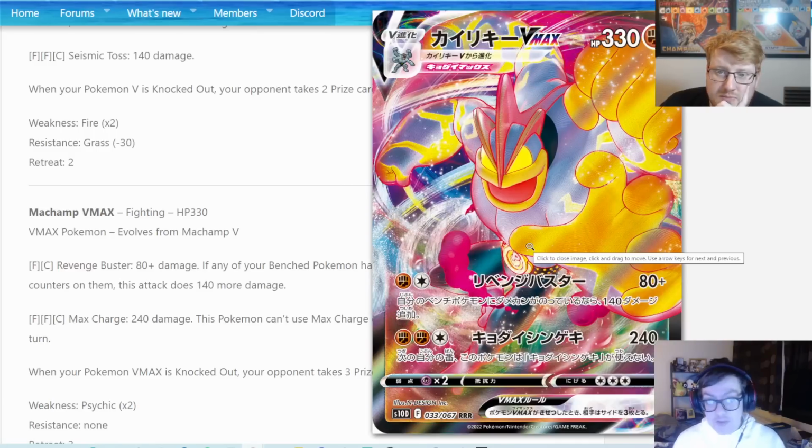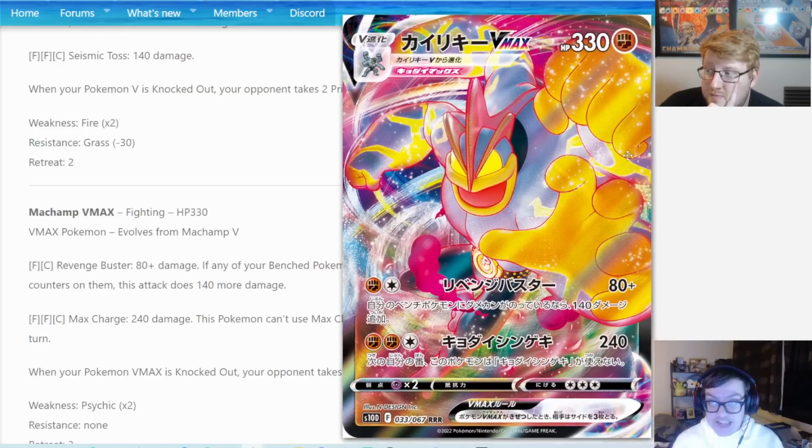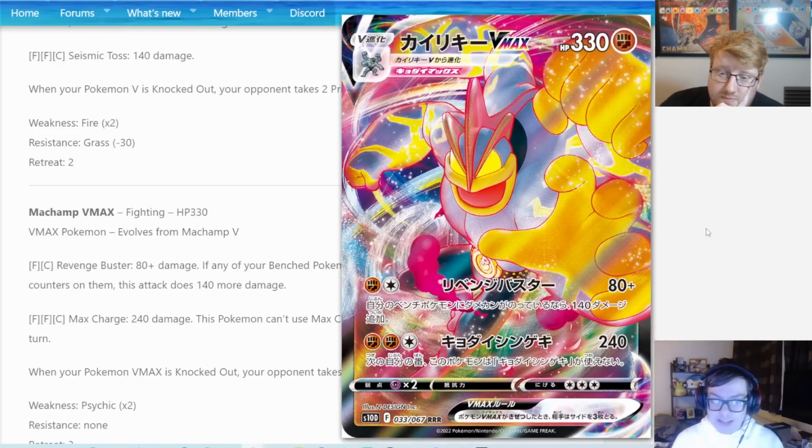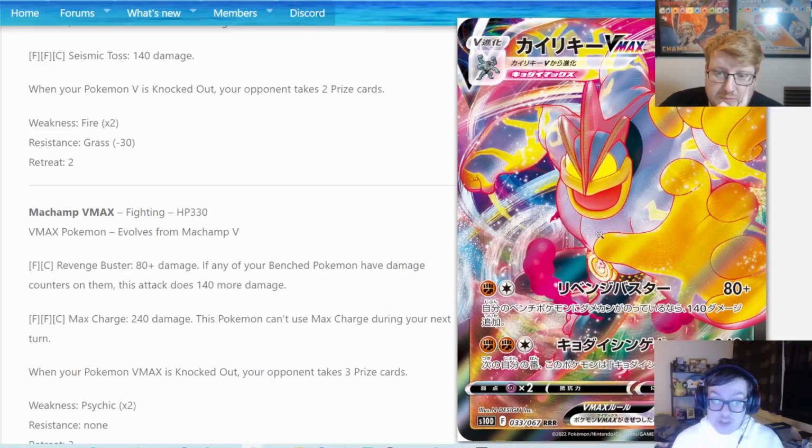The VMAX, however, Machamp VMAX, has 330 HP, so pretty tanky to be honest. And has Revenge Buster for basically the same cost. Fighting Colors does 80 plus 140 instead of 50 plus 50. So that is a lot of damage. That's 220 for 2.